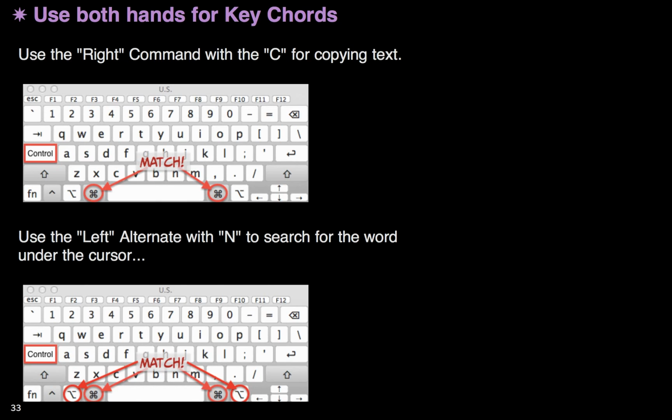Now, most keyboards have the system meta keys on both sides of your space bar. Like there's two command keys and two alternate keys. This means that if you're going to use, say, the N, do an Alt with the left alternate key before hitting the N with your right hand. If you get used to using both hands like that, it'll probably help with the dreaded Emacs pinky.